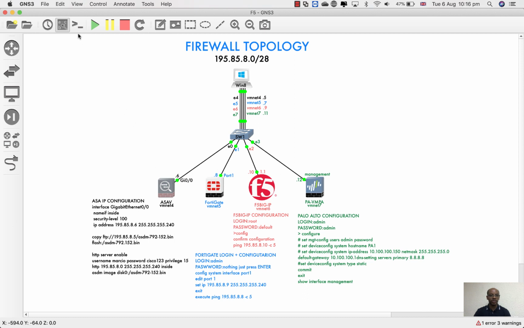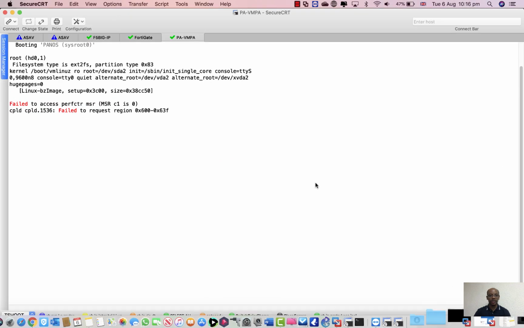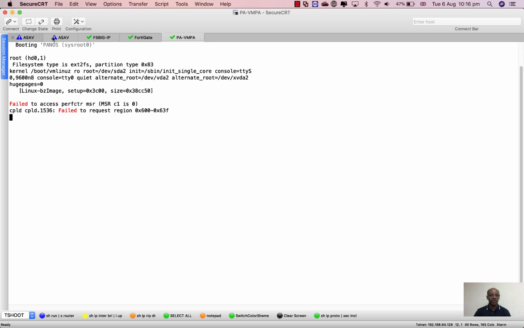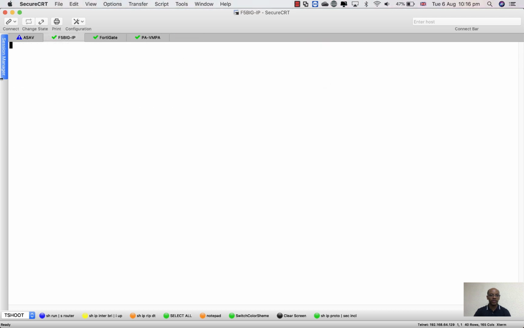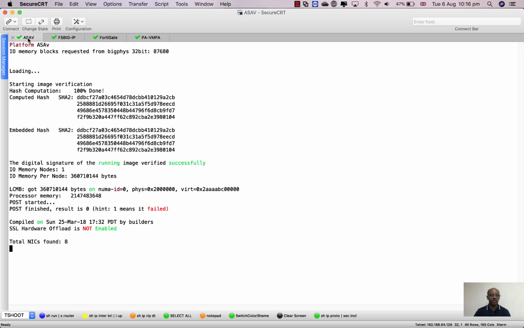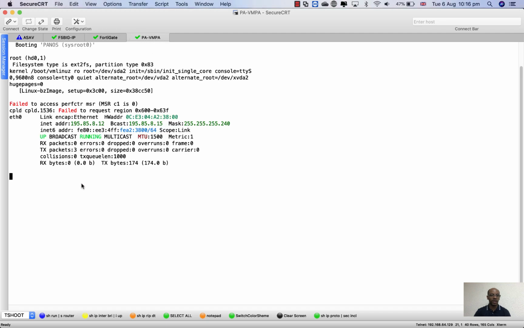So basically I'm gonna launch all the firewalls in one go, and I'm gonna open my SecureCRT. So I'm gonna delete this one here, and just skip this one. So we go ASA, F5, FortiGate, and Palo Alto.